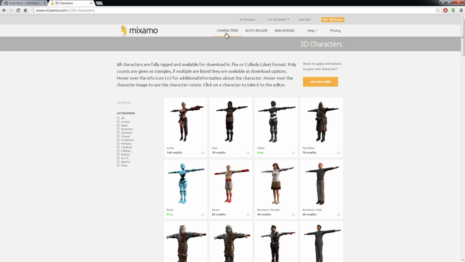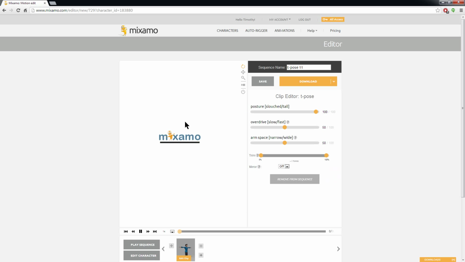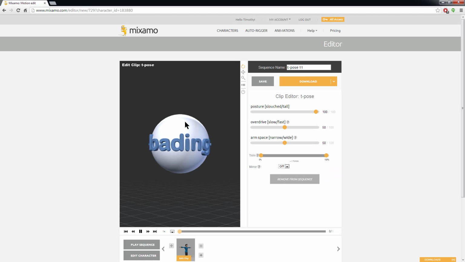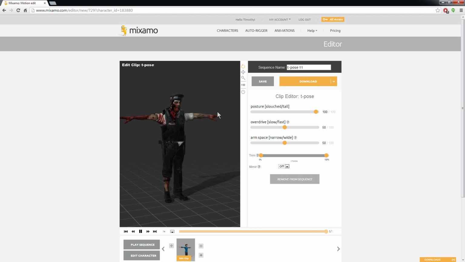In this video, I want to do a zombie crawling on the floor kind of thing. So let's find a zombie. Let's pick a creature. I want to use the cop zombie. So I'm clicking cop zombie, and now it's working as expected. The first thing when you select a character, it loads this Mixamo player, and then you can see the character being animated. Now in my case, I just want to use the T-pose. So we're going to download this model.